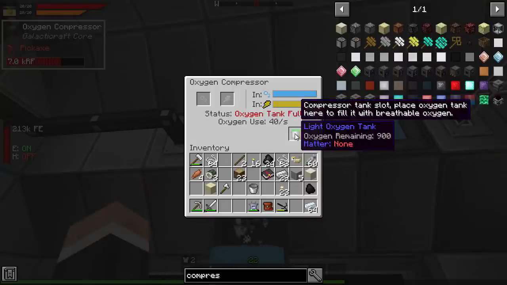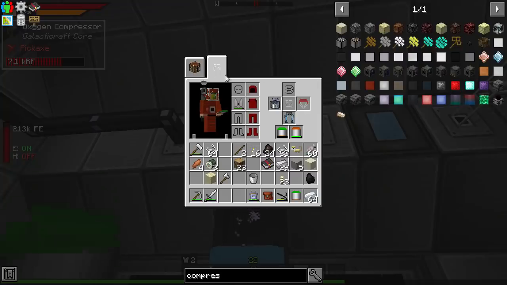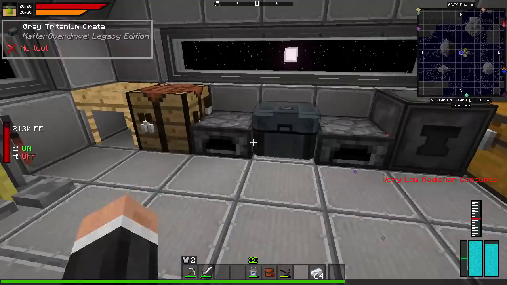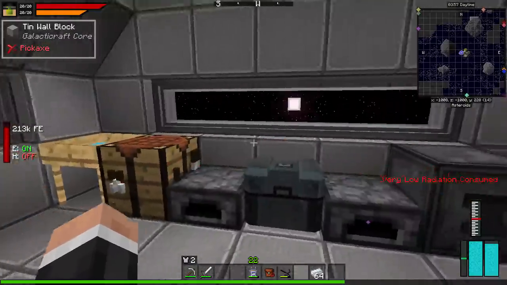Okay, so I think we're a little bit better now. A little bit better. Man, I keep forgetting about the oxygen. Like, I always forget about something. It's either food or oxygen I sort of keep forgetting about. But we're okay now. We're back at base. We are all good.